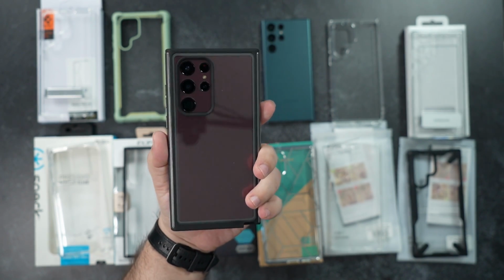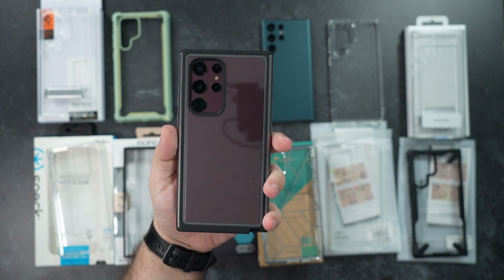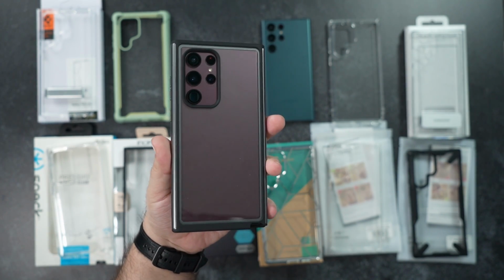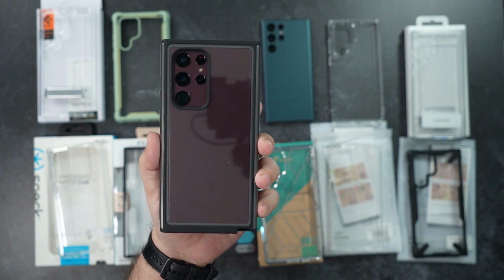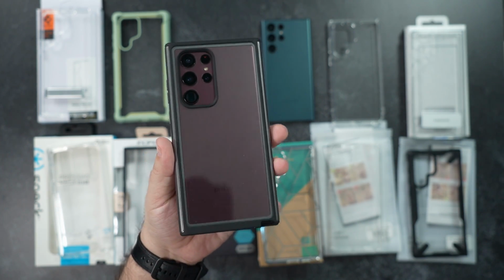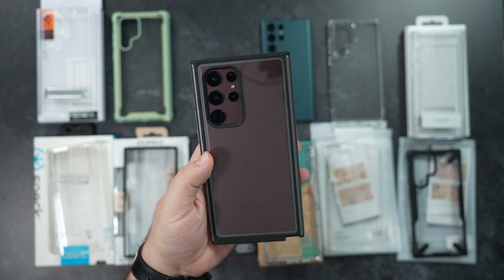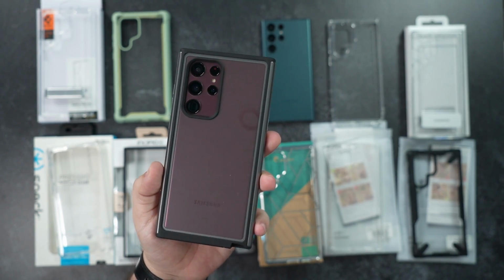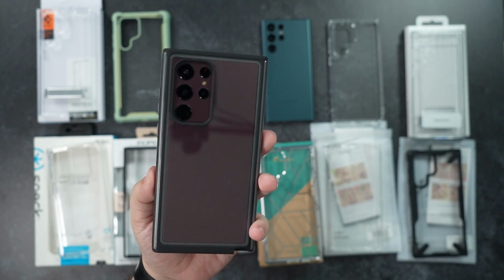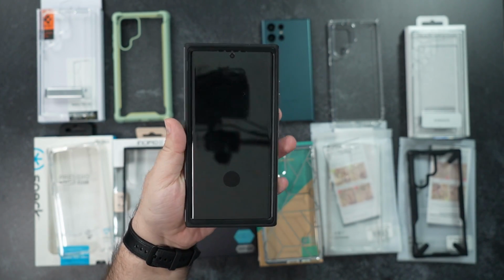All right, and then we have the most durable for sure, and that is the Unicorn Beetle. This is, of course, the most protective clear case you can pretty much get on the market. It is, as you can see, clear, and it does have these tremendous sides surrounding it. Now, the first thing you have to know about this case is that it is going to make your phone a lot thicker on the sides. So just know that going in, this case will make it thicker on the sides, thicker on the top. So it's gonna make your phone overall bigger, but this is gonna protect your phone for sure.